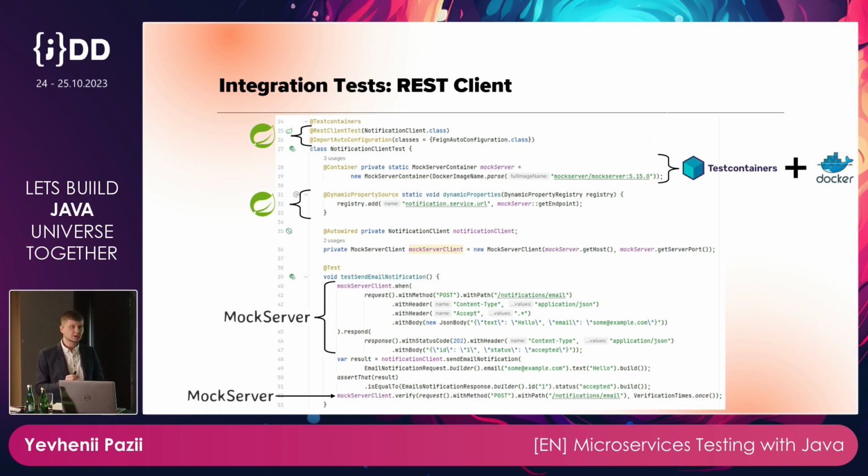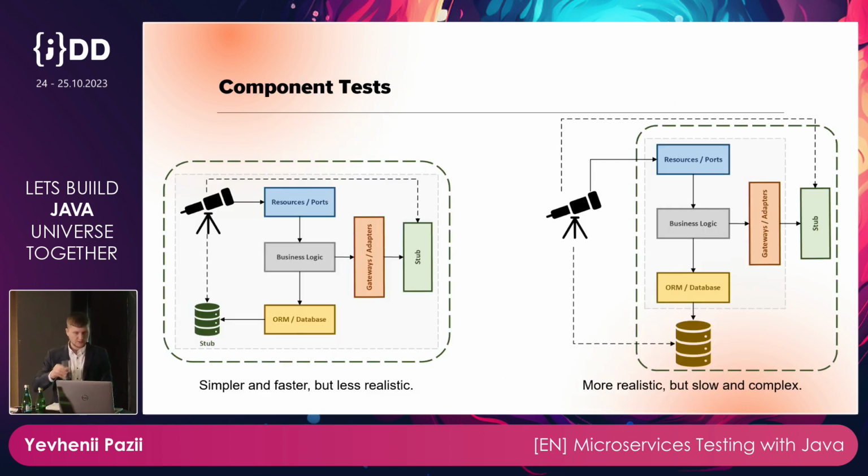A tricky point here, if we summarize the integration tests: if we have a service integration that has a lot of dependencies, then we would have to mock it anyway. If we have a database or message broker or something that has no additional dependencies, it is much better to have the original one with the real communication. So we can test the protocol, we can test the network, and we can test that this integration point is working just fine. If you have gRPC or GraphQL or WebSockets, it will look pretty similar. It will be another type of client, but it will work the same way. So, moving on to the component tests.